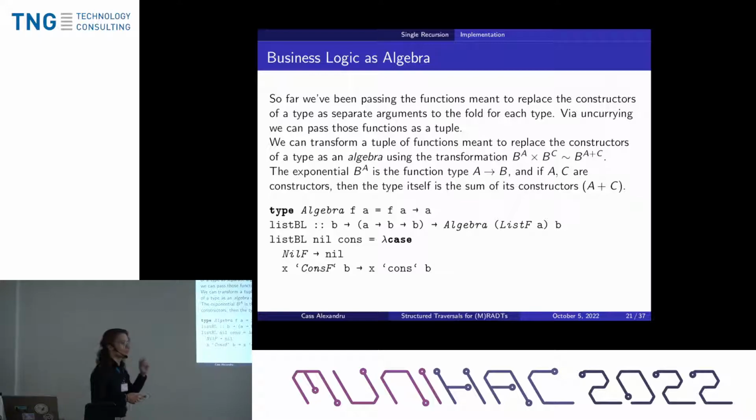So what I promised is that we would factor out the recursion, and use the fact that we factor out the recursion to give a meaningful denotation to the business logic of the traversals. Basically the way we have done that is we expect the recursive argument of the function in the position where the recursive argument of the data type goes.